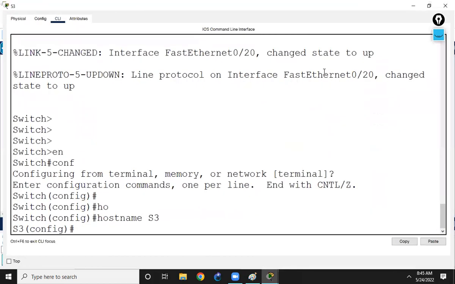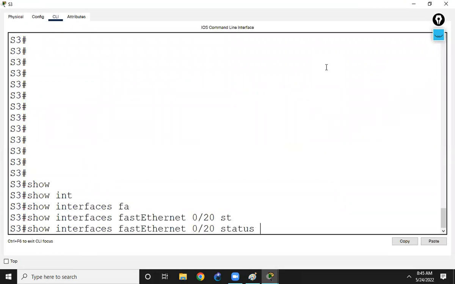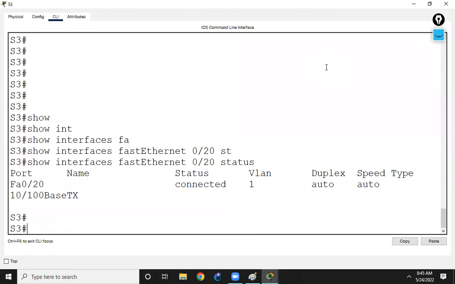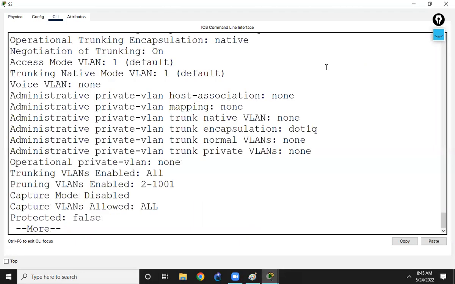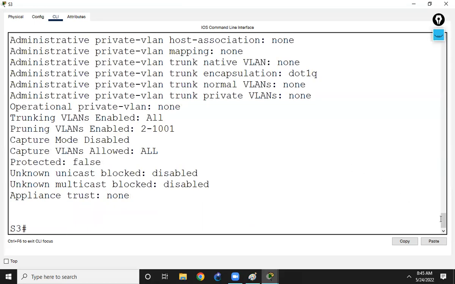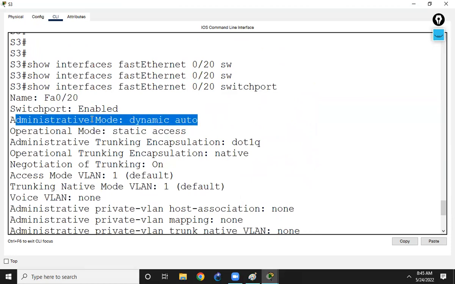Now, if you check the command, show interface FastEthernet 0/20 switchport. Sorry, not status, guys. With this command you can see F0/20, administrative mode is dynamic auto.